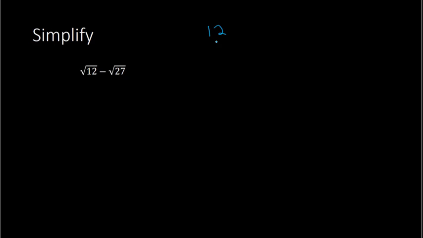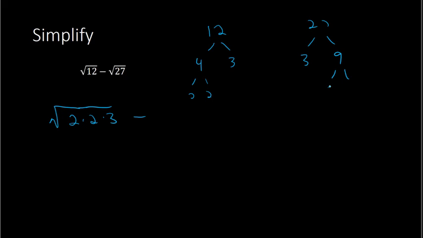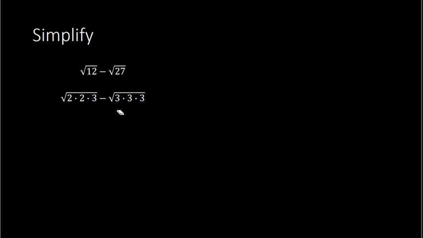So here, this square root of 12, you can simplify this, and there's different ways to do that. But choosing this way, we can factor down to get 4 times 3. Then 4 is 2 times 2. So 12 is 2 times 2 times 3. Alright, so I can write the square root of 12 as the square root of 2 times 2 times 3. And then the 27 can break down as 3 times 9, and 9 is 3 times 3. So 27 I can write as a product of 3 times 3 times 3. And that is what we see typed up right here.